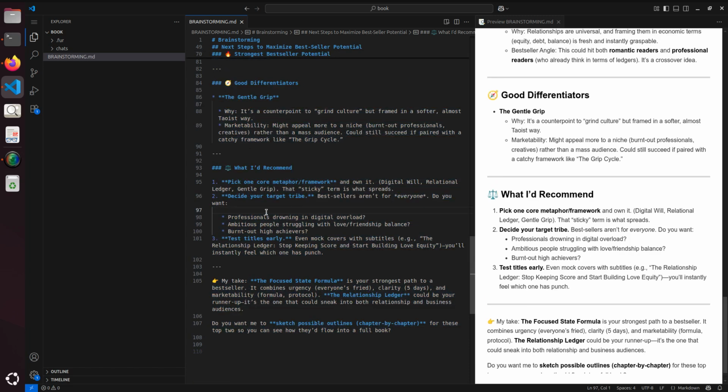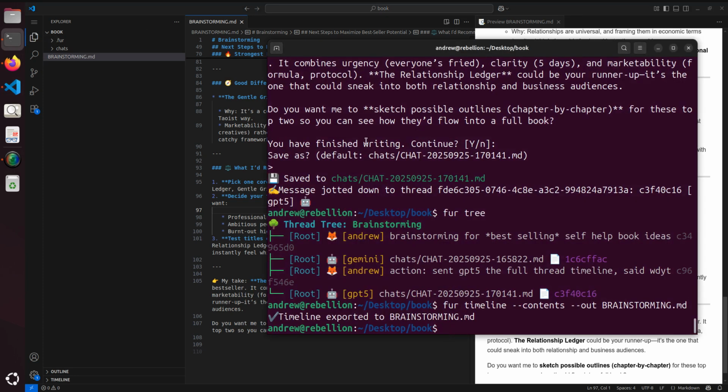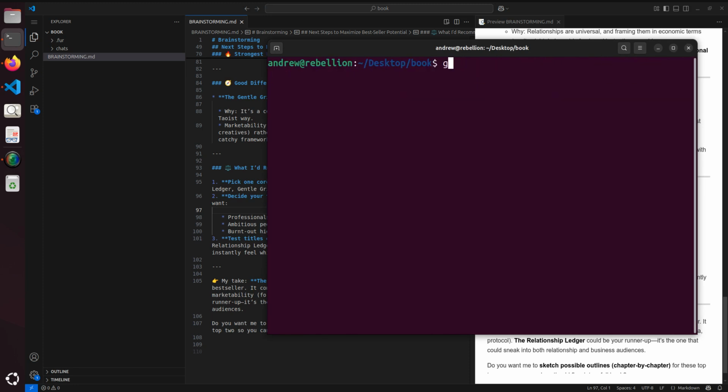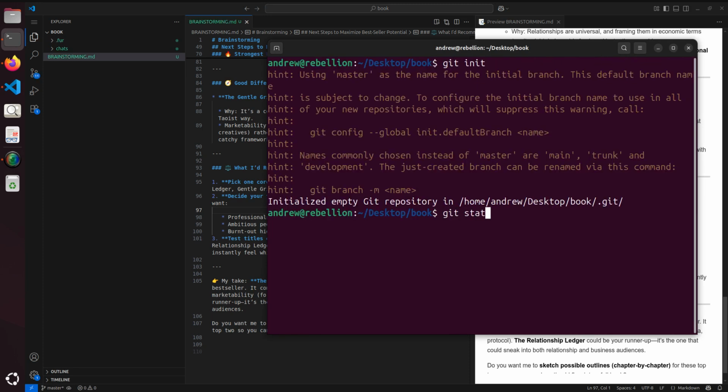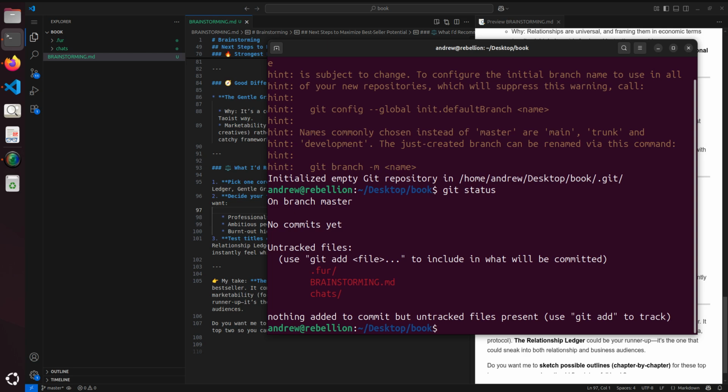And what's great about this is that it no longer has to live in ChatGPT or Gemini. This full log that is custom made by you can live in your computer, in your systems. You can create private Git repositories for it, right? And the only thing you need to manage, if you want to do that, is, let's say, git init. You don't care about the brainstorming.md because you can generate it using fur. So we can actually remove it if we want, right?